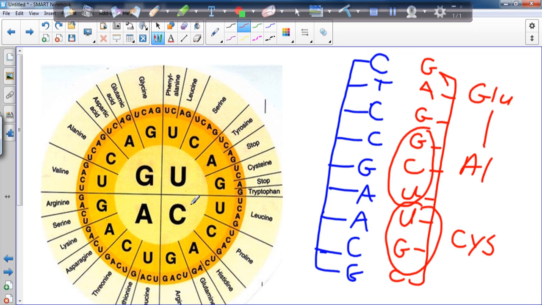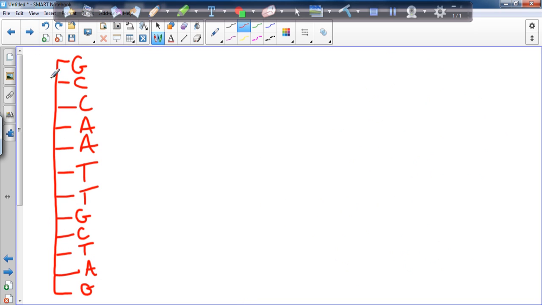Okay? So what I want you to do is use this codon chart. I have one in the folder for genetics on Schoology, and tell me the correct amino acid sequence for this DNA structure. We know this is a DNA structure because it has T instead of U. Okay, and then if you need to, watch the video again, and then tomorrow in class we'll go over it.